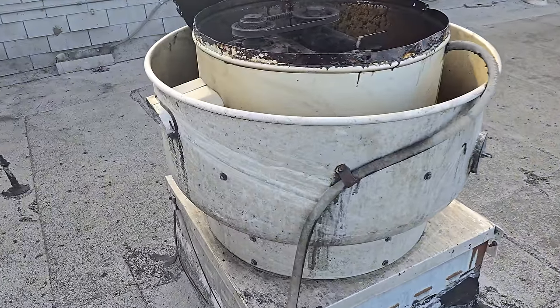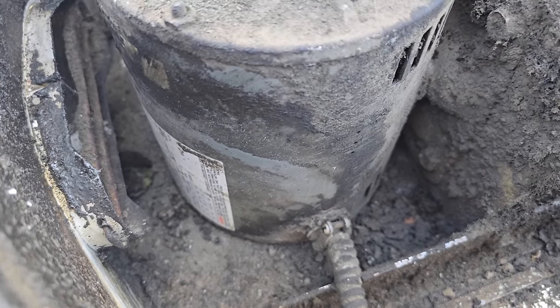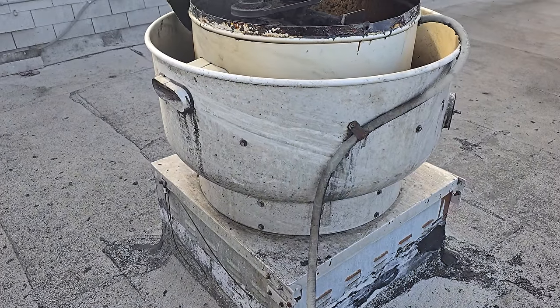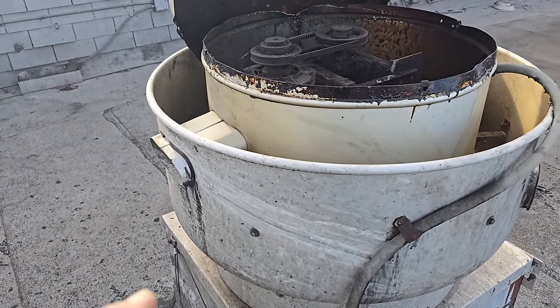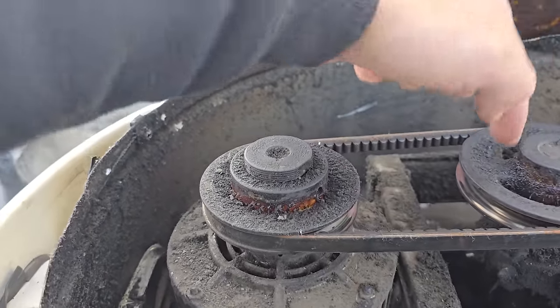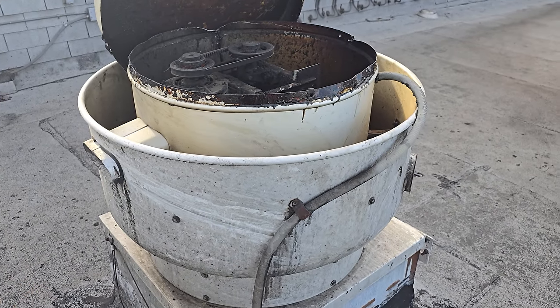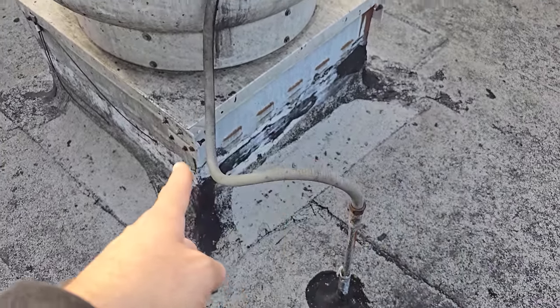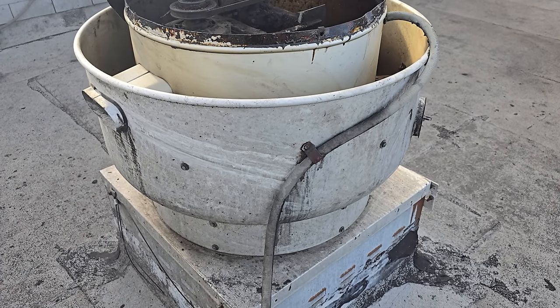As far as this guy goes, I got down in here, and I was able to clean off the data tag to find out it has a 1.5 horsepower motor, okay? 1725 RPM, 208 three phase. The pulleys right here are worn out, so we need new pulleys. We had a bunch of electrical shorts in the wiring, so I'm really skeptical of this wiring too. Because this thing's shaking, it caused all kinds of issues.